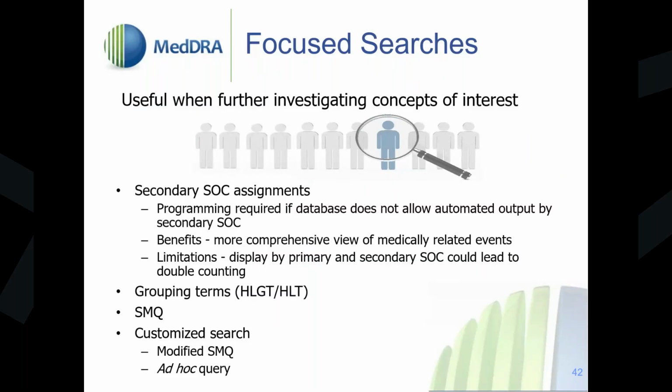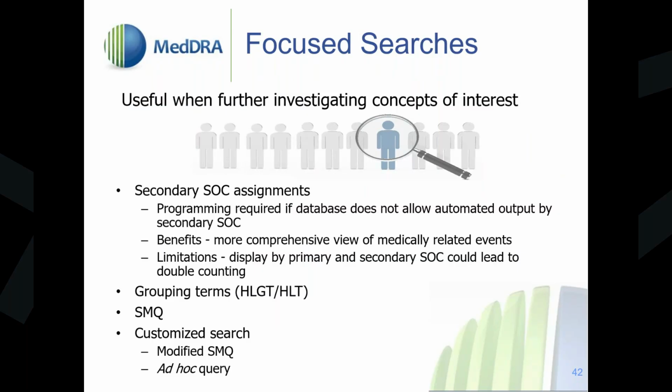Or maybe I have events of special interest and I want to be very intentional about monitoring them. Or maybe I received a regulatory query and they are directing me where I need to focus my attention because they did that secondary SOC view and you didn't, and they saw something which you didn't, and now they're asking you about it. So there's different options when you're intentional about doing a focused search. And mainly the one that we're going to be showing next is the secondary SOC view.